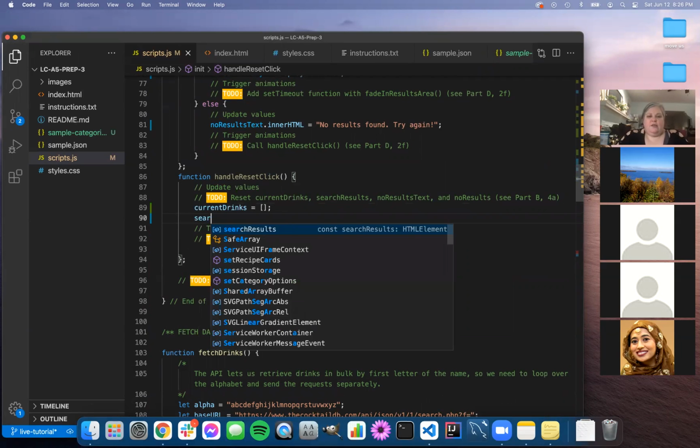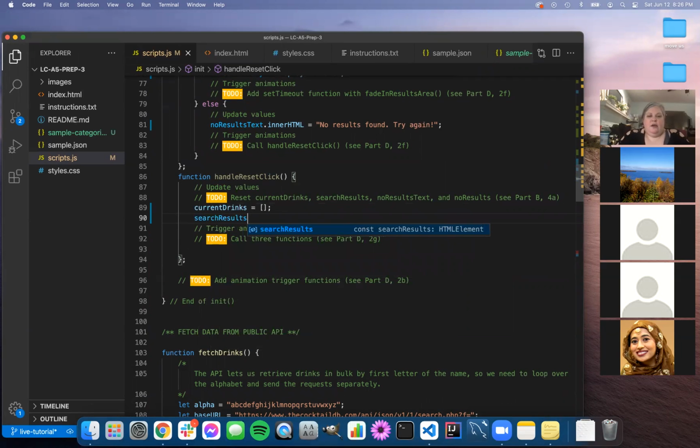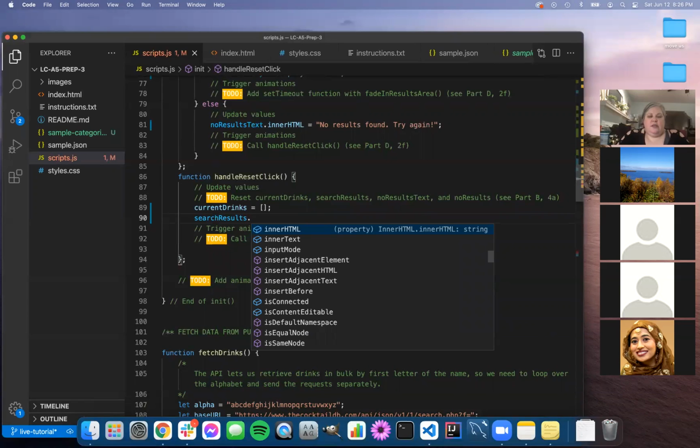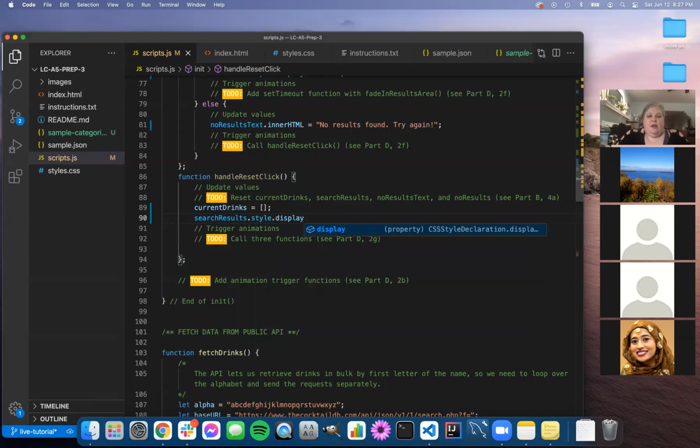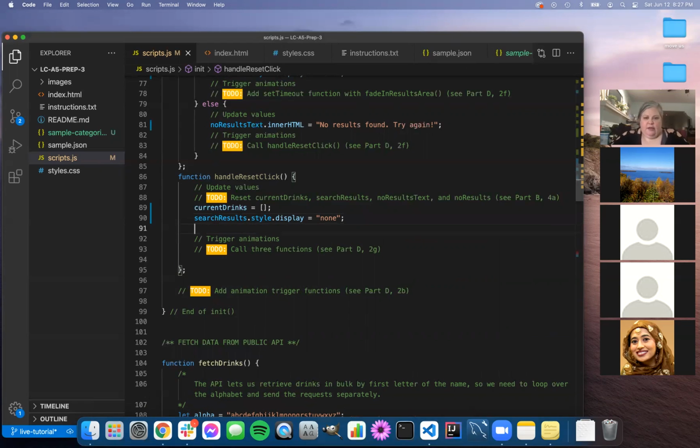We want search results. Let's see, this is going to be the display of search results, I believe. So style.display. Because we're resetting, so we want those cards to go away. So we're going to basically just make that entire section hidden. And let's see, no results text is going to change back because we're about to make that visible again.